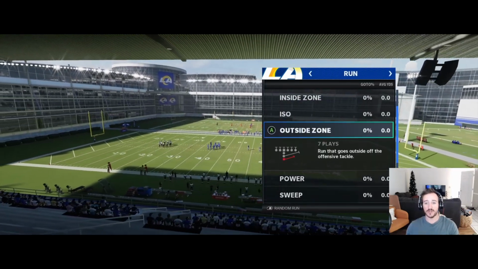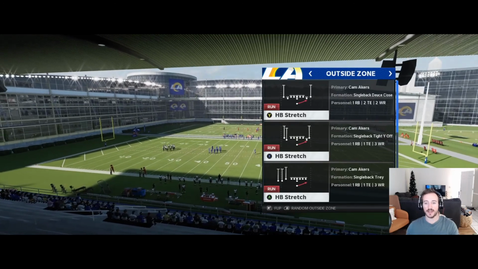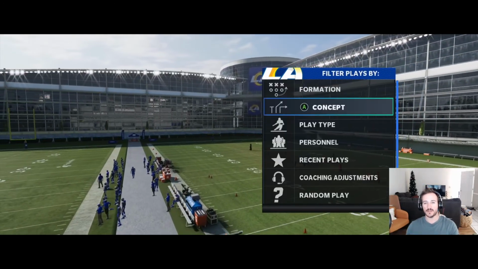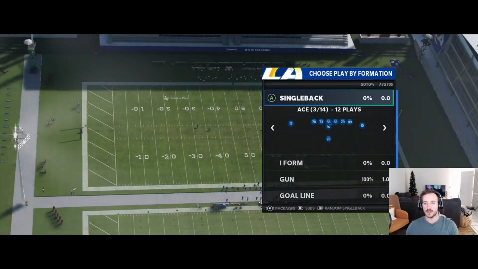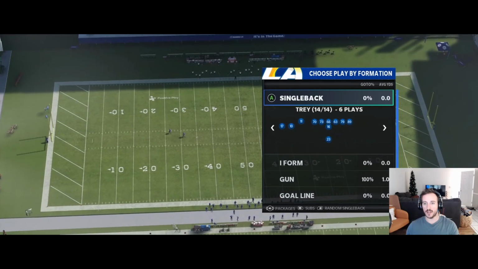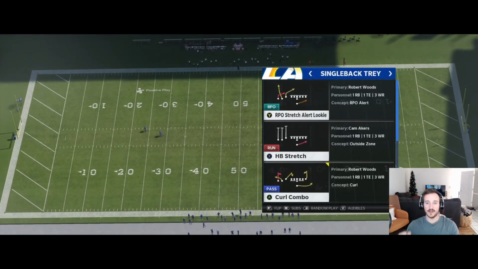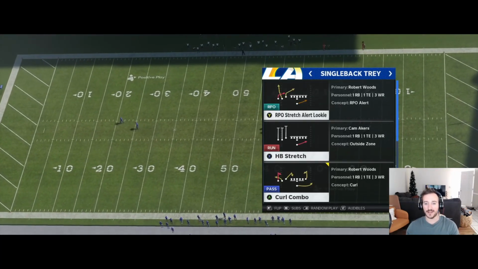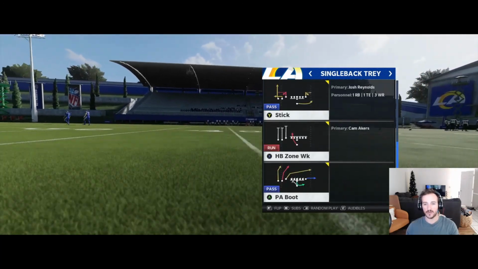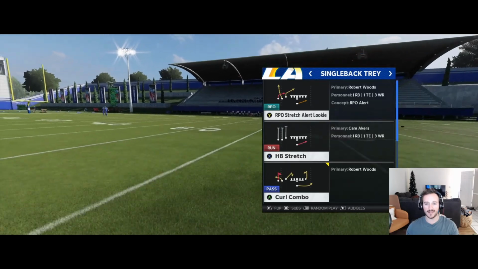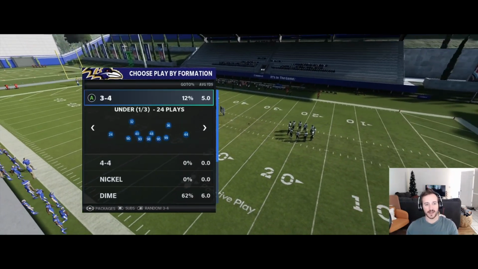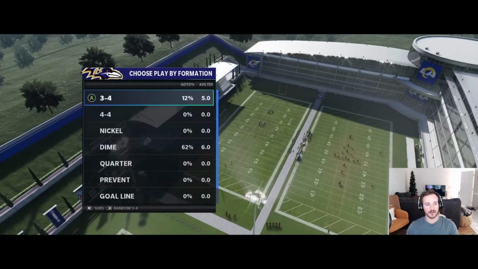What we're going to do too here in a second is look at the play actions off of it as well. So here we go. Single back tray will be fun. I'm just going back to the formation because I want to see the play actions off of them as well. Let's go to single back tray. I do like having a tight end attached, like an inline tight end. RPO stretch alert look is not really exactly what I'm thinking. PA boot, kinda. Really, as long as you take advantage of people. Let's look at it.